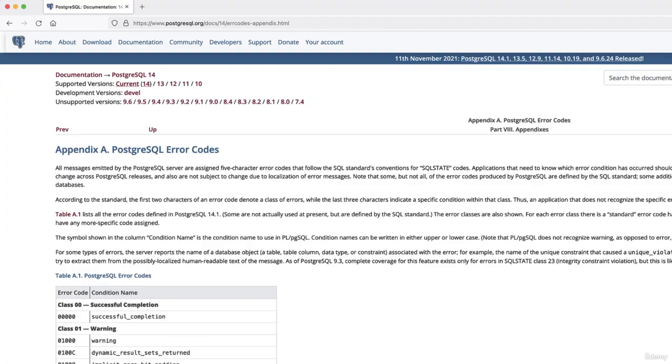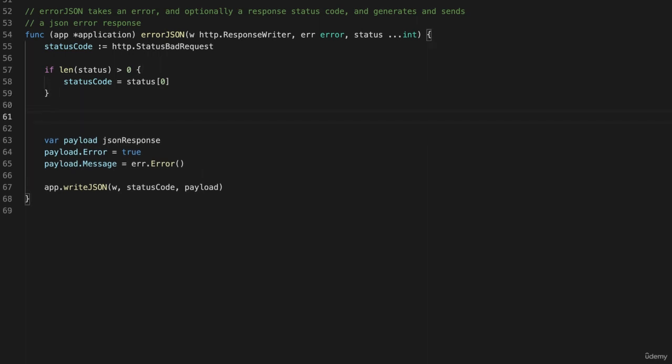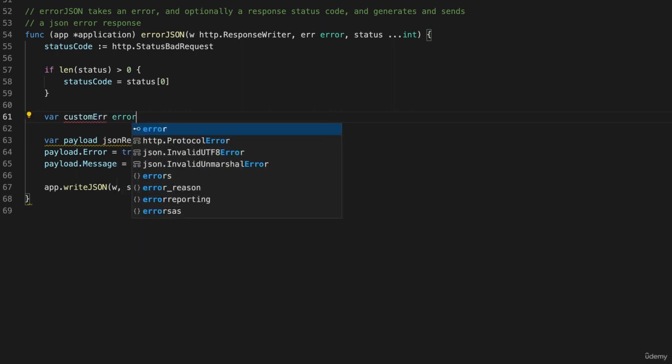So let's go back to our code and modify this function, errorJSON. After this check for a custom status code, I'm going to create a new variable, which I'll call customError, and it's just of type error, right from the standard library.